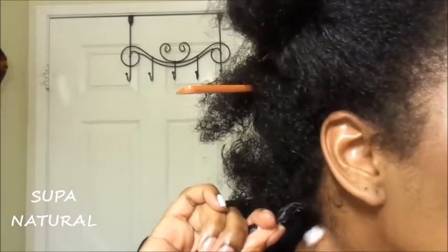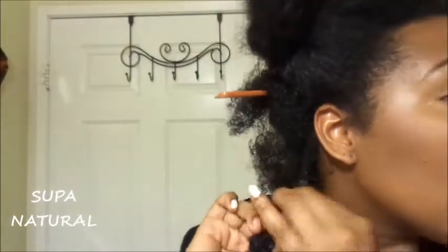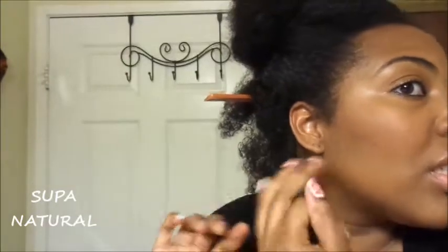So I'm going to spritz it down. Eco styling gel. So I put my gel on. Rub it through, even put it on the ends. Make sure you get good and close to your root, and then just twirl, twirl, twirl.